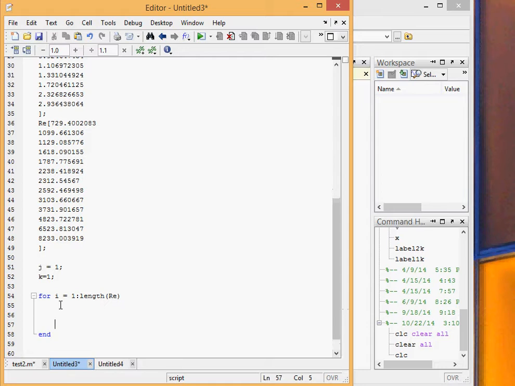Well, we want to separate our data based on laminar flow and turbulent flow. So literally we'll just write if Reynolds number of that array is less than 2000, we will put our velocity, laminar velocity, into some array based on our original data.